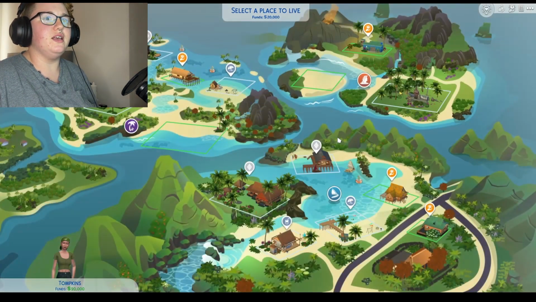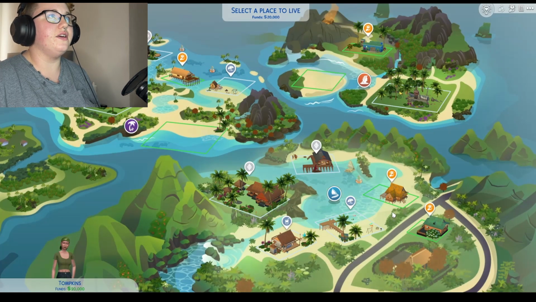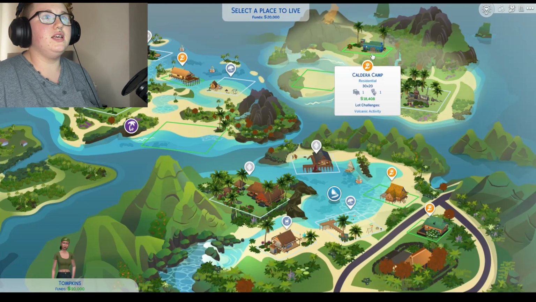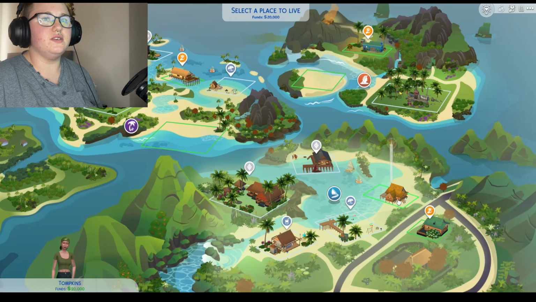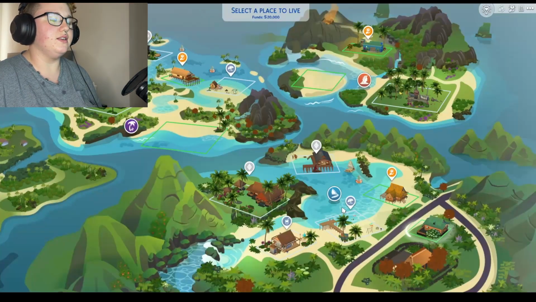Oh, shut up, Emily. I don't know if we want to do it difficult or if we want to do it normal. That one is volcanic activity. Let's go with the cheapest one. So 15,000, 70,000. Let's do this one. It's 2-bedroom. Yeah, let's go.